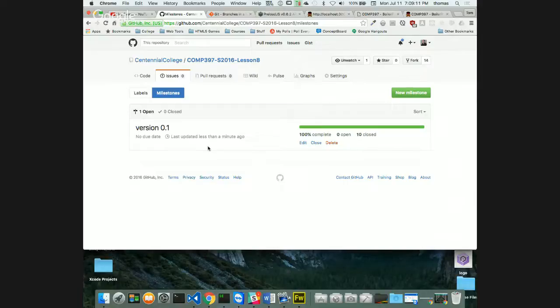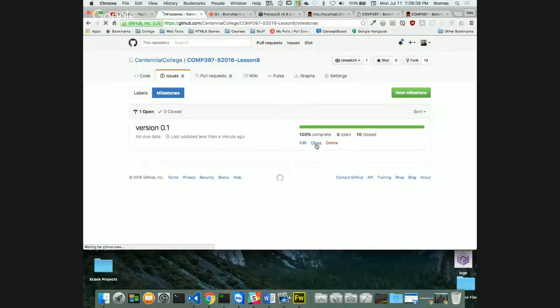there might be a bunch of bugs you guys find, right? So you might say, well, Tom, this didn't work, or Tom, that didn't work, and you can add a bunch of these things in there. Then I'll go through, and if I have a problem, you can collaborate with me even though you're not part of my repository whatsoever. But I have these issues. Okay, so now that I've done this, I could close off this version, because I'm done. 0.1 is done.